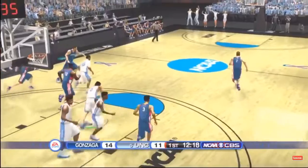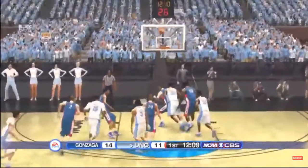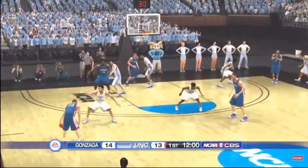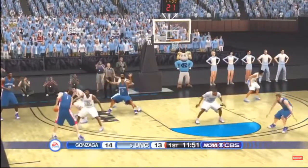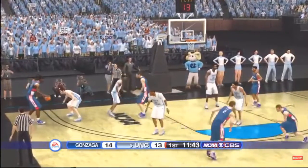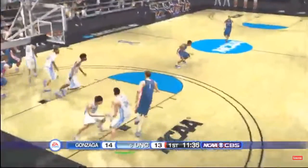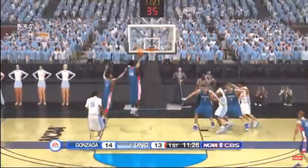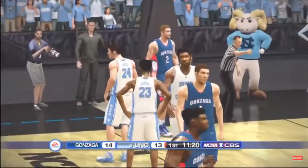Out on the wing. Turns it over. On the left side. And it's blocked. Buckets. Out on the left wing. With 10 to shoot on the shot clock. Got it in the low block. Fired. He missed it. Oh, physical play. On the right side. In the lane. Off the mark. And he looks to outlet. On the wing. And the ball is out of bounds. We'll go back the other way.